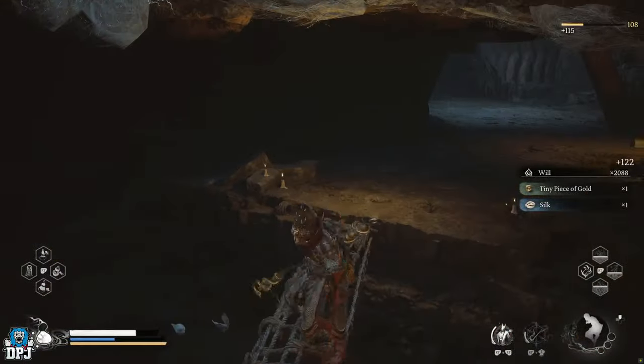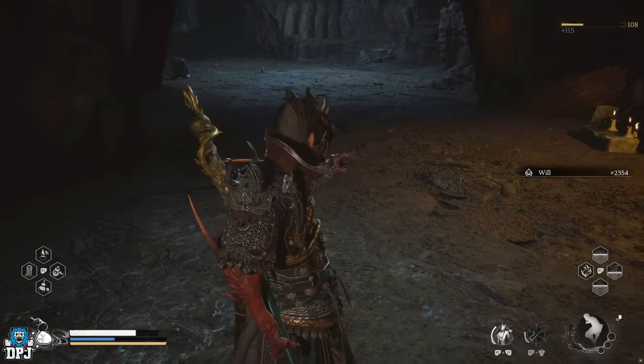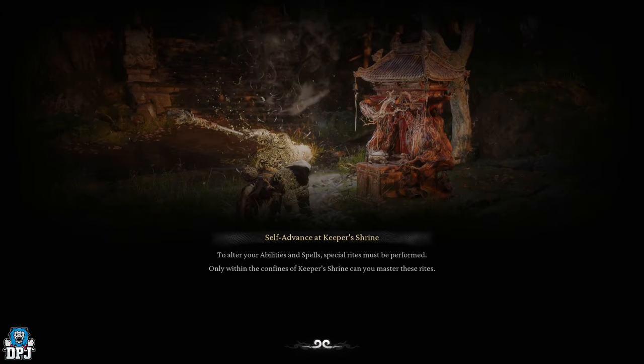Now if you don't do it this way, there's a high chance they will just knock you off to your death. So once you are done here, guys, fast travel back to that shrine using your talisman, rinse and repeat the run. Simple as that.